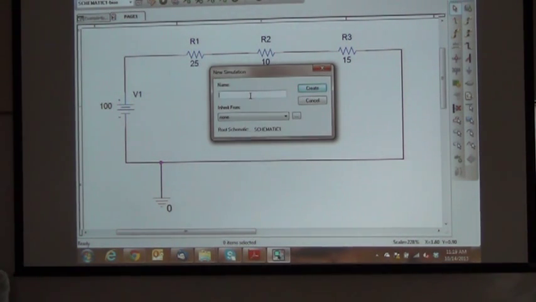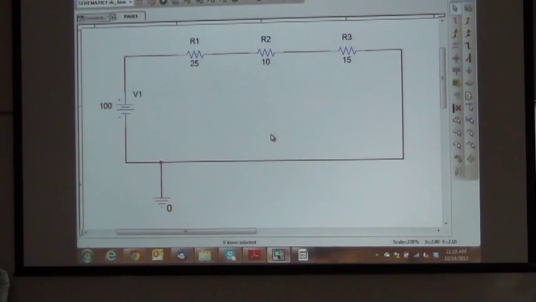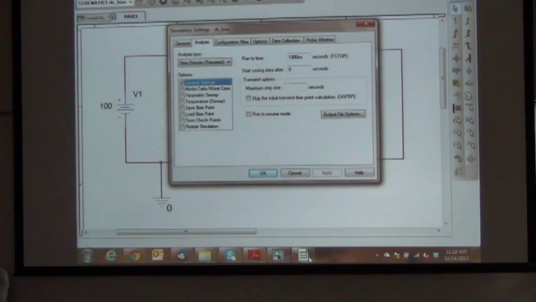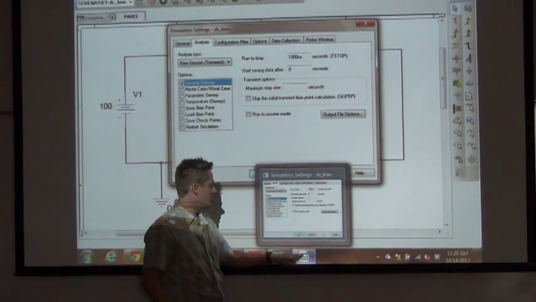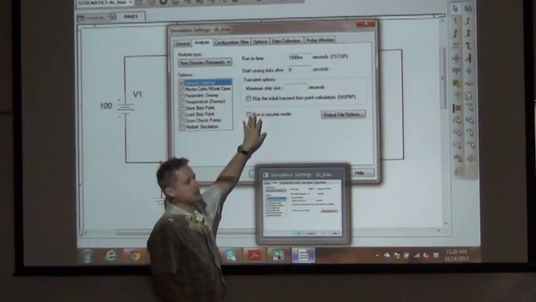Call it anything you want. We can call it DC, because we're just going to do a DC analysis. You can do transient, AC, whatever. And really the name you put here doesn't matter at all. It's just a reference name. So I'll just put DC bias, put it whatever you want. Now, when you do that, it's going to start blinking down here, and you have to click that in order to get this form to pop up.